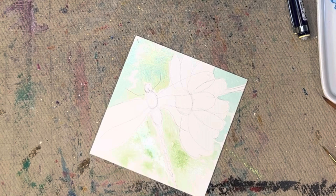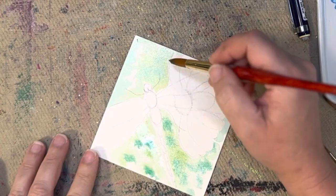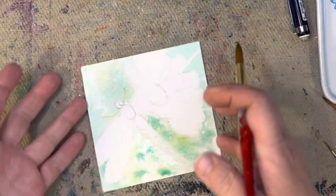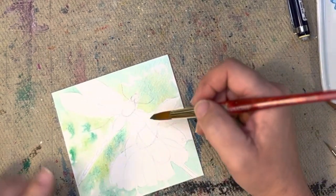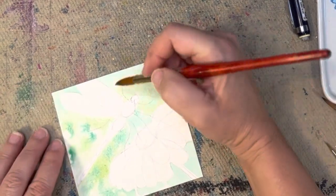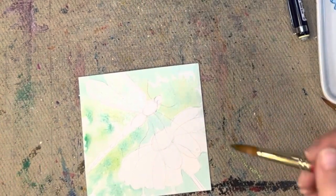I'm going to add a little bit more of that Windsor green blue. Since our daisy has white petals, it is nicer when you have a background color because it'll just show the petals off a little bit more versus white petals on white paper. I'm going to go right on my wing here because I did say the wings are transparent, so you will see a little bit of this underlayment under there. I'm going to put a little bit on the wings here too because you're going to see a little bit of that coming through.